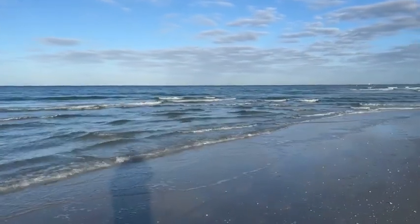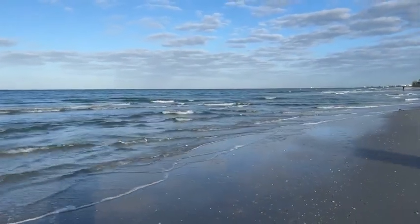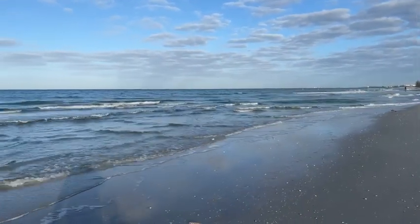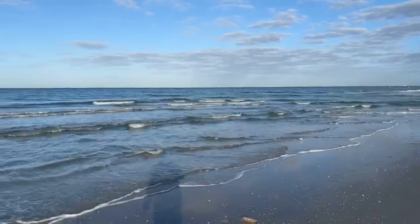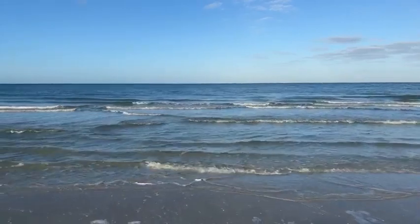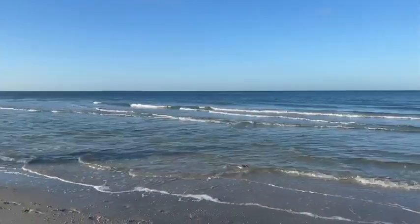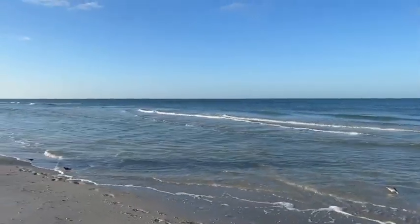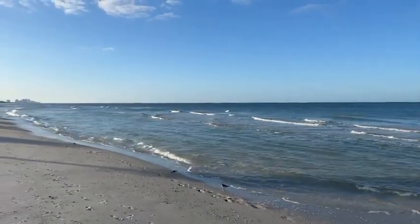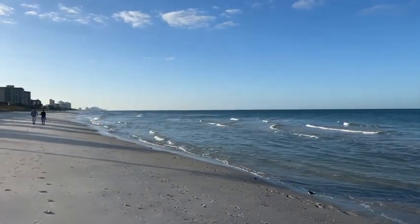Still not seeing any of our little fighting conchs crawling around like yesterday. That tide was a little bit lower. They were just a little further out on the sandbars here. We got a while before low tide. Low tide's around 10:45 up at Wiggins Pass, so got a ways to go. Those little olive shells, too, those are cool. The little live olive snails. Had one crawling around in my hand yesterday morning.